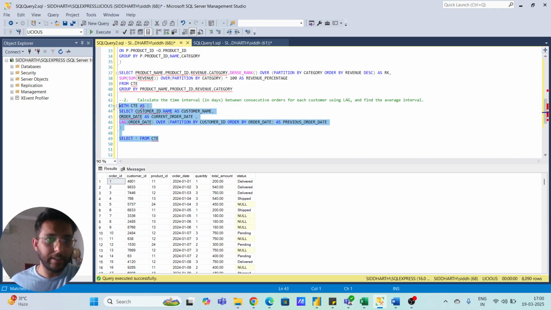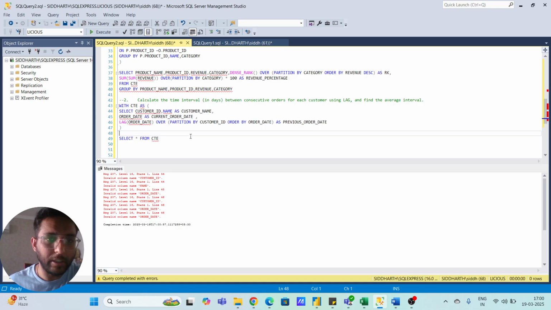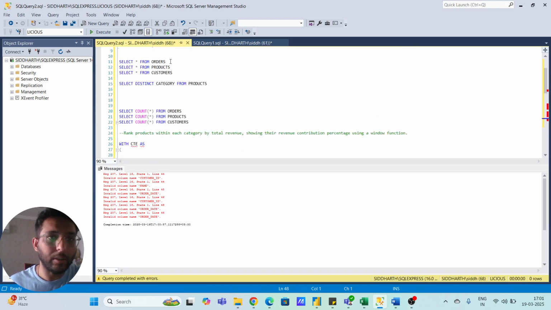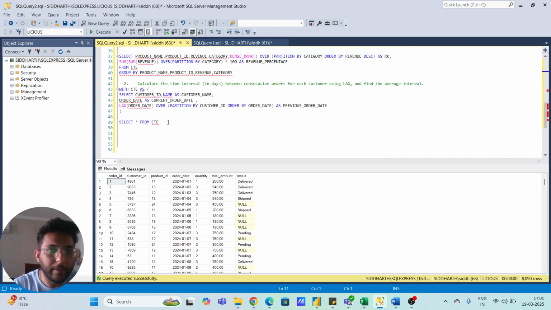You will be doing these types of questions only, right? So if I do this, I get invalid column order date. Let me check what the column is in the order date. Order underscore date, okay. With CTE, select customer ID, name as customer name, order date as current order date.